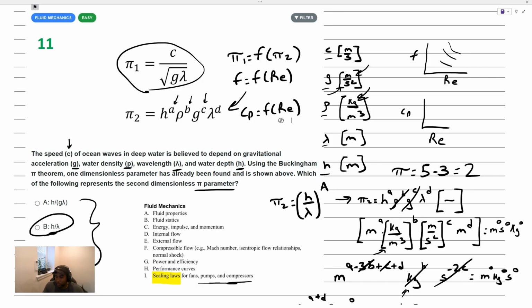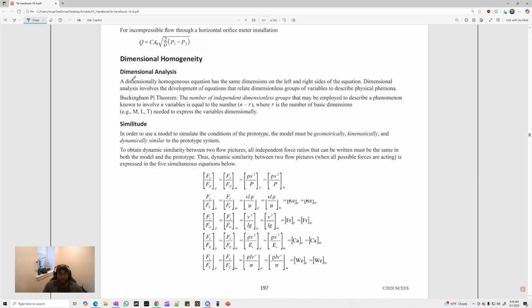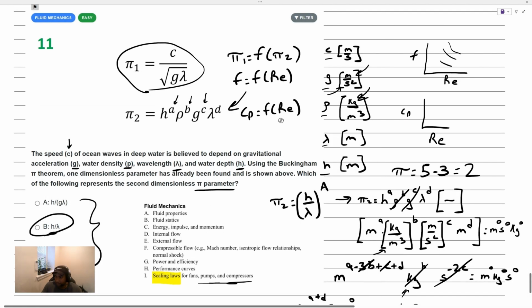Okay. Now, if we check inside of the reference manual where some of this information is, we can go ahead and check out the dimensional analysis section. It talks about the Buckingham pi theorem here. It talks about the number of independent dimensionless groups that may be employed to describe a phenomena. Mass, length, and time, that's the 3 that we counted before. How many kilograms, how many meters, how many seconds, and then how many variables we have. We had 5 in our case. We took their difference. We found that 2 variables, 2 pi parameters, could fully define the entire situation. Okay, so that was the idea of the Buckingham pi theorem. I hope it was helpful. Let's go ahead and move on.